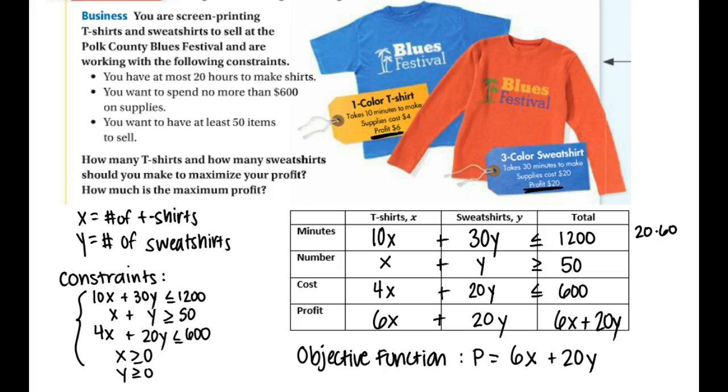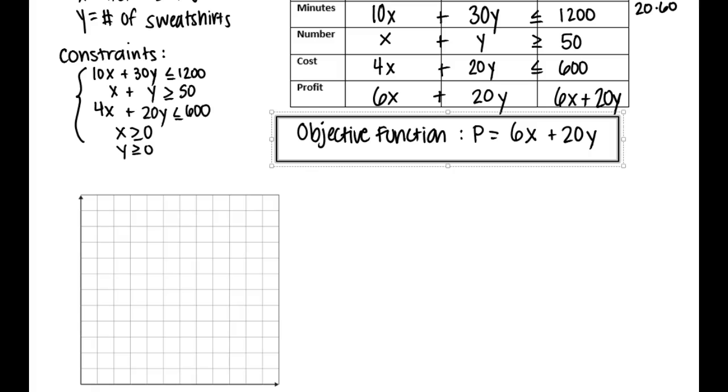Now let's learn how to use this objective function. Before graphing the feasible region, I would just like to talk about how this function is a discrete function, and that's because the number of t-shirts x and the number of sweatshirts y can only be whole numbers. So remember, discrete just means we don't have all real numbers as solutions, only whole numbers work for this situation.